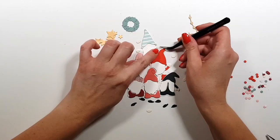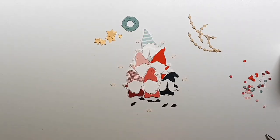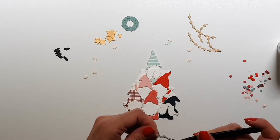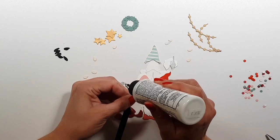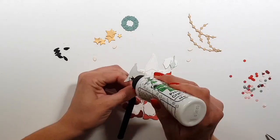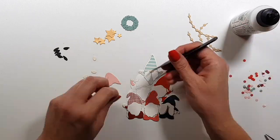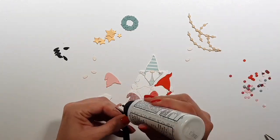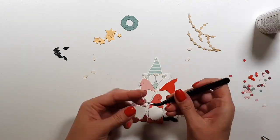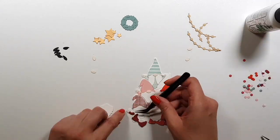But I'm not going to add white arms. In the end, I just used one layer here, the color cardstock version, because I didn't want the arms to be too thick, since I already had a layer glued down there, and I think it would have looked a bit odd. So I'm also using a couple of pattern papers. Originally, I wanted all the hats to be pattern papers, but then I think it just takes less time to find color cardstock in my stash than pattern papers that I want to use.